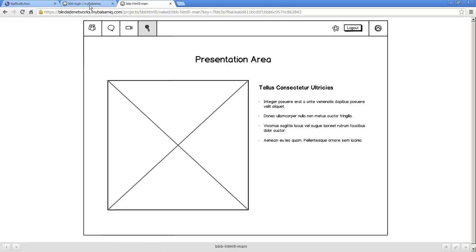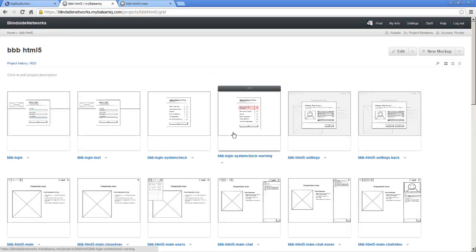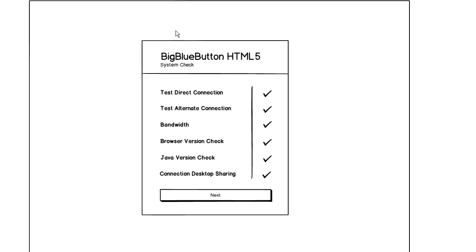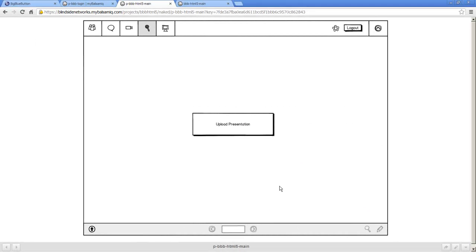So I'm going to go back and I'm going to look. I also did the presenter's flow. Same login screen, so I'm going to come in as a presenter, enter my information and click next to join. The same flow as both the presenter and the viewers, so you're going to see the check again. So click next. The same dialog box where I'm able to see my video and some settings. I'm going to click join. And this is the landing screen for the presenter.